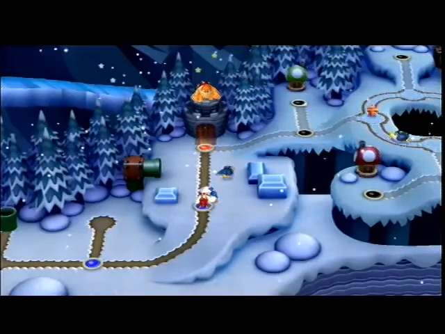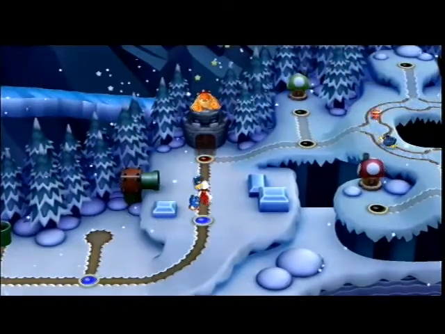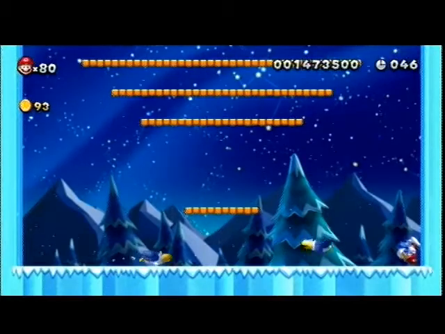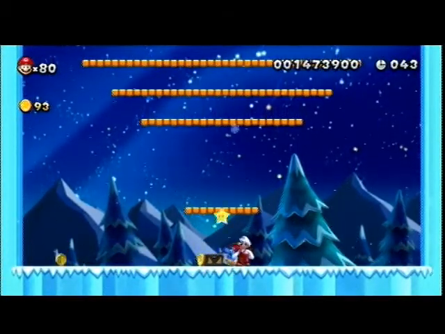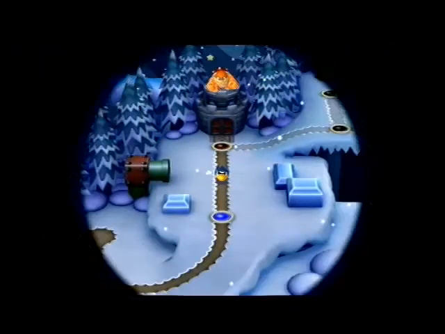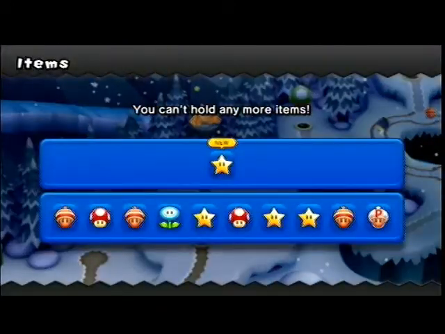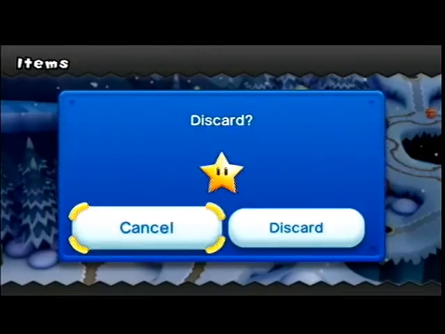Alrighty then. This next game I'm going to actually show you guys on purpose. It's the penguin game, and I'm going to show you it on purpose because, well, either we can just chuck fire flowers like this, or we can just eat them with Yoshi. We only get a star from it because that's just the way these games work, so I'm just going to go ahead and accept the star. Though I can't, because I can't hold any more items. So, I'm going to choose to discard it.